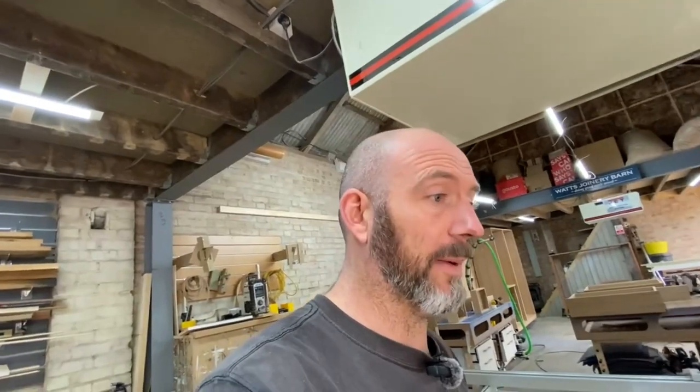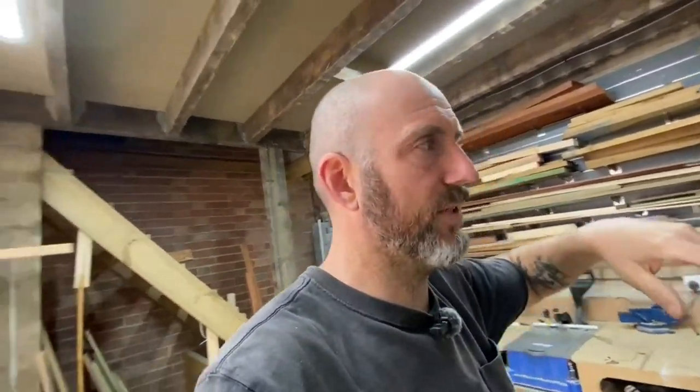Right, back in the workshop now. That weren't too bad. I'm fairly confident I'm going to include it, but basically I just went and did that dishwasher door, which I mentioned from last week or the week before. Watch that video, it's ridiculous what's happened. But anyway, while I was there, I actually adjusted some of the door fronts because sometimes they move a little bit, especially the double doors. If they're not 100% perfect, it's quite noticeable. They're only on the Euro hinges, just a cabinet hinge, obviously quick to adjust. And also I noticed two of the doors hadn't got the magnet catches on. Must have had a moment there when I put them on.